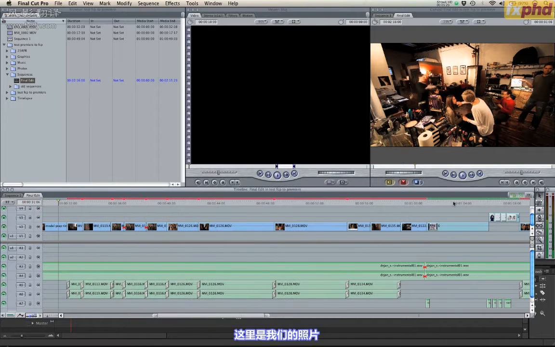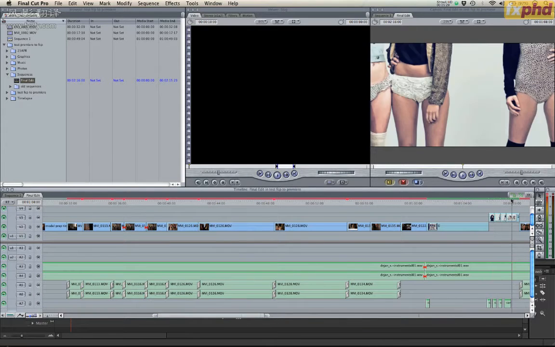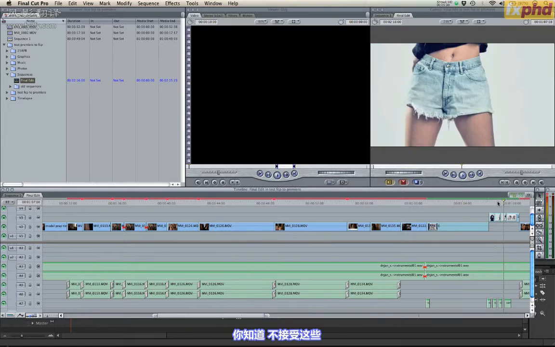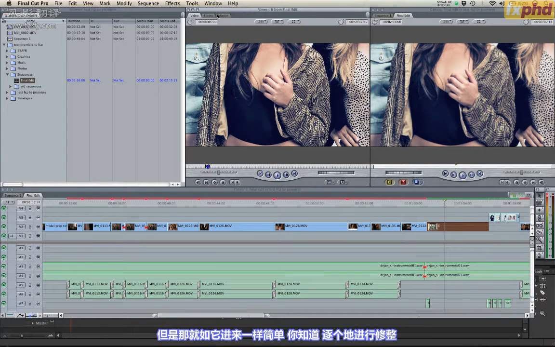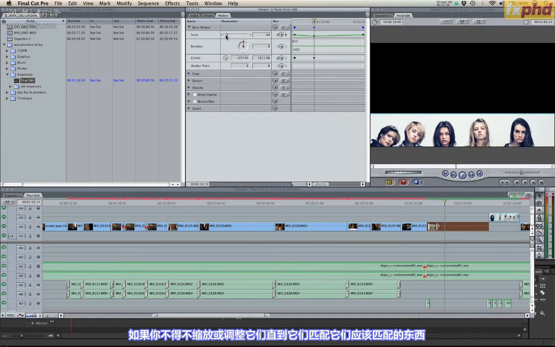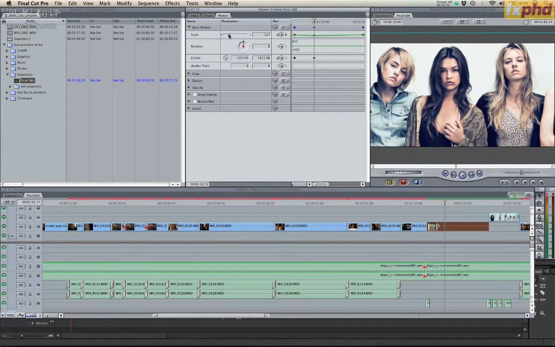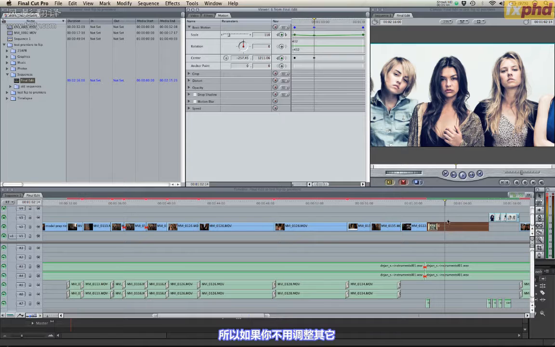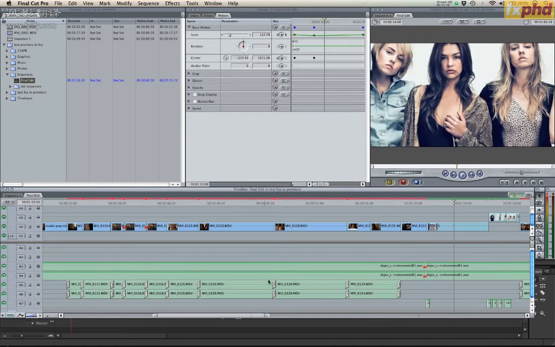our photos. And our photos are just way too zoomed in here. And so it's just like it didn't accept those right. But that's as simple as coming in here and fixing these things one by one, if you have to, on the scale and stuff, until it matches what it was supposed to match in Premiere. So, if an editor only works in one or the other, you can at least get them part of the way there. You can see the keyframes are all not where they're supposed to be.